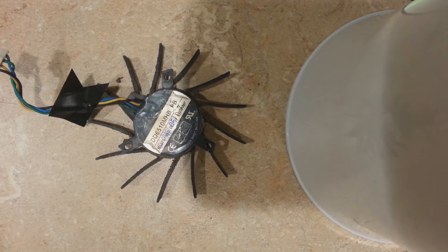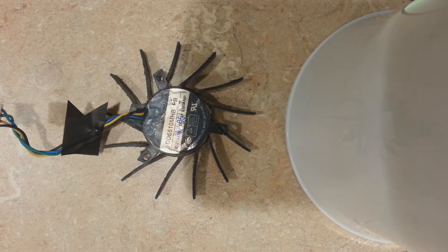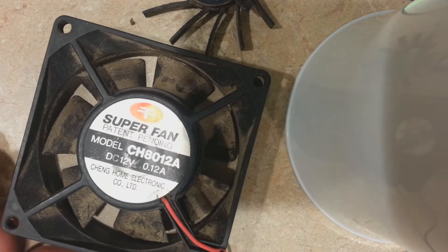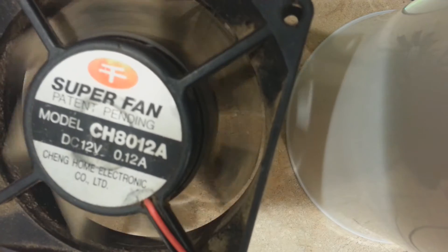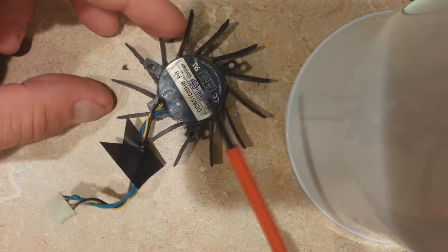You take apart your device, fan, or whatever you have. Even if you have a regular box fan, you can do the exact same thing. If a box fan was seized, you would do the exact same fix I'm about to show you. This particular box fan is perfectly fine — no issues — but I'll use it to illustrate.